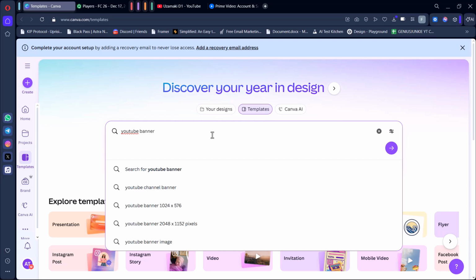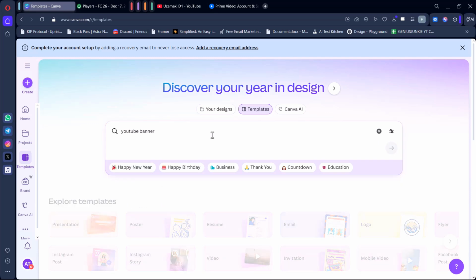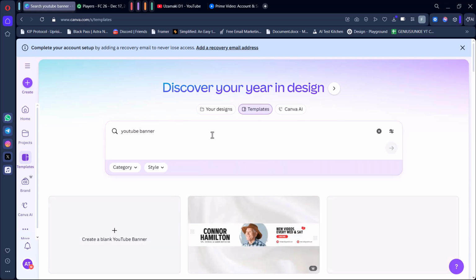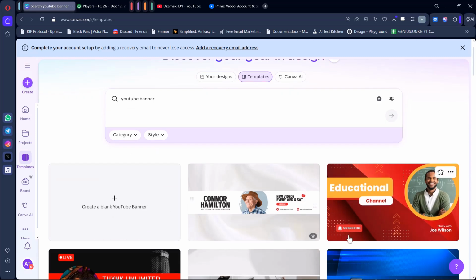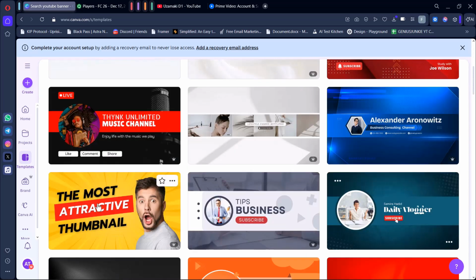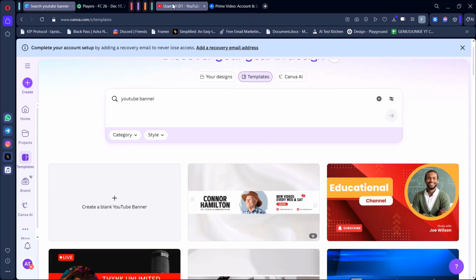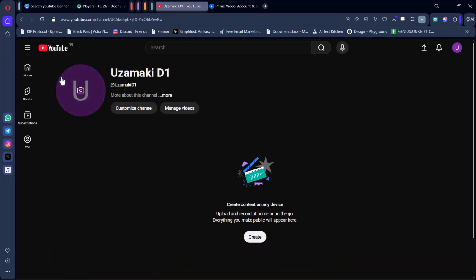All you need to do is enter YouTube banner and hit enter. And then Canva would provide you with YouTube banners you can use for your channel, whether it's an educational channel, or if you're going live. Having thumbnails and banners, you can just have them at the top of your YouTube account.